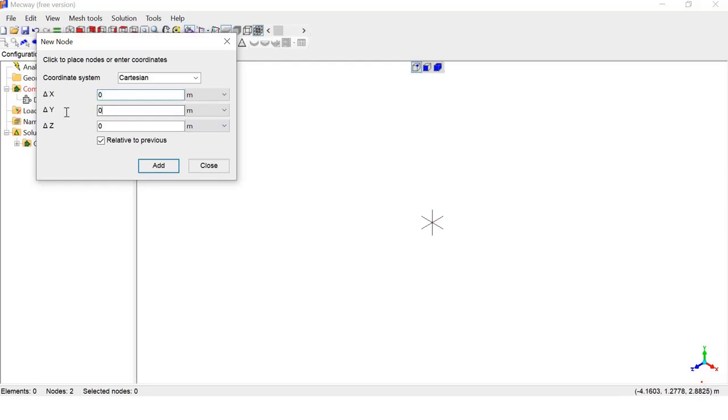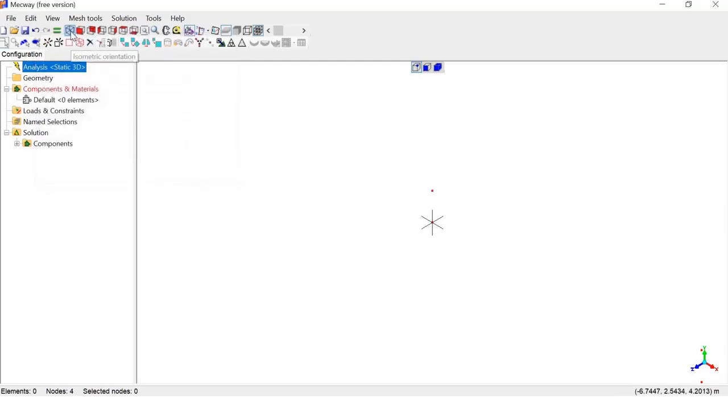And the height of the beam that will be is 1. So when we click add, you can see that it is created there, and I want to create the final distance which is measured from this third node, which is 10 meters in the negative x direction. So I will click that, and you may see the fourth point there.